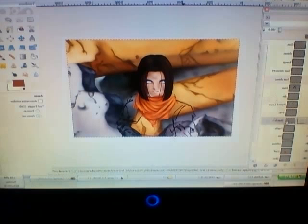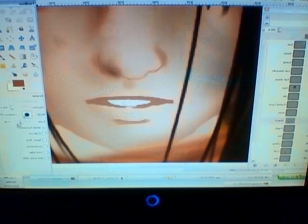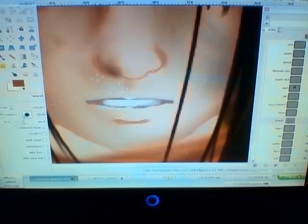Now, as for the lips, back to the sketch layer where the lips are still chilling. I would suggest erasing as much of it as you can, accounting for the bow, without actually losing what it is that you're doing. And then more smudging. That's basically all my pictures are, a bunch of smudges. Erase the whites behind them that are coming out from behind. And if you want to blend that even further, you can cut it out and paste it into the skin layer, and then just smudge like a happy camper.